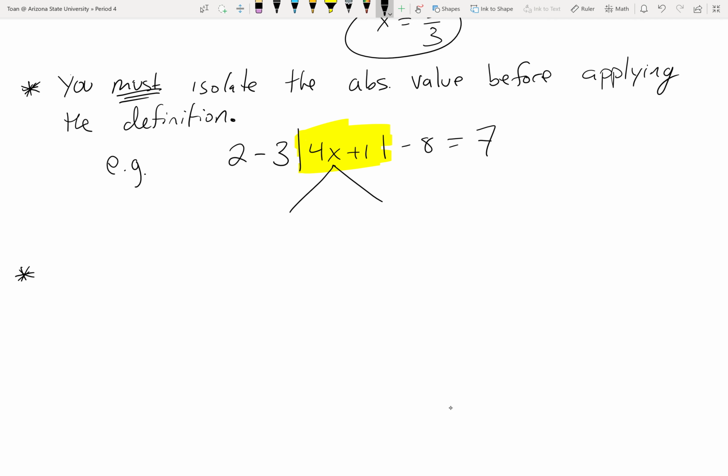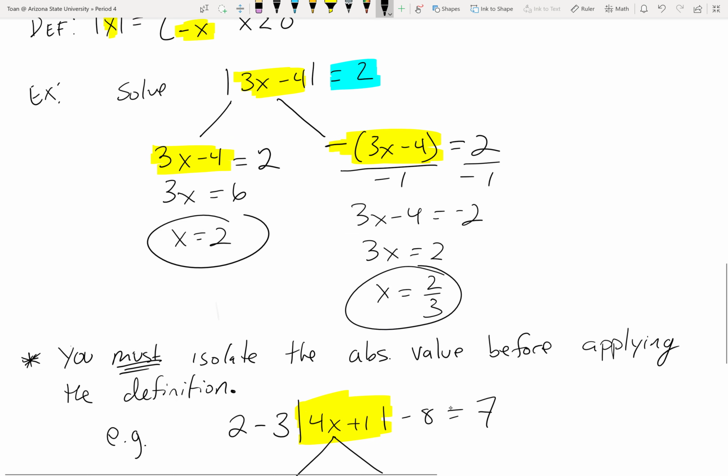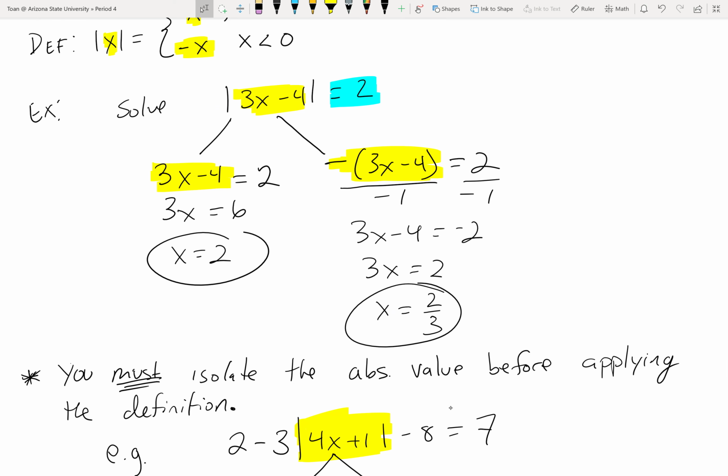Another little warning. If you take a look at this example here, the one that we did together, I just blew through it. Set it up, solve it, boom, got two answers, 2 and 2/3. I patted myself on the back, good job, we moved on. You can typically do that. If you trust that your math steps were correct, your arithmetic is correct, whatever answer you get is whatever answer you get, because this was a simple linear equation. Notice this equation just equaled a regular number 2.